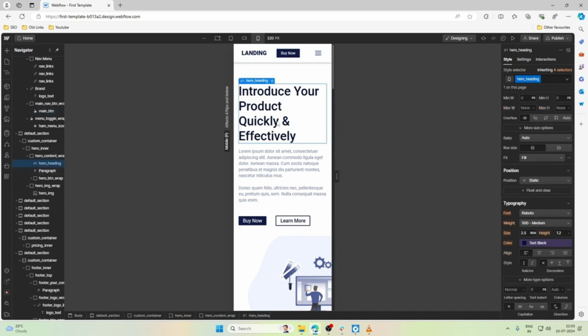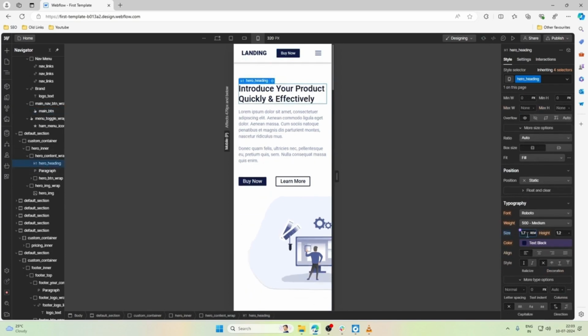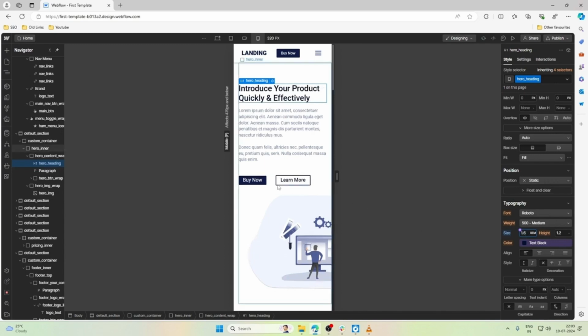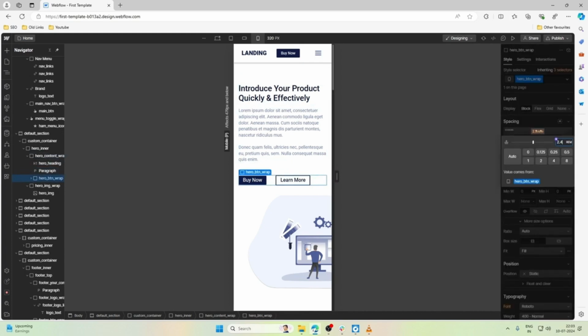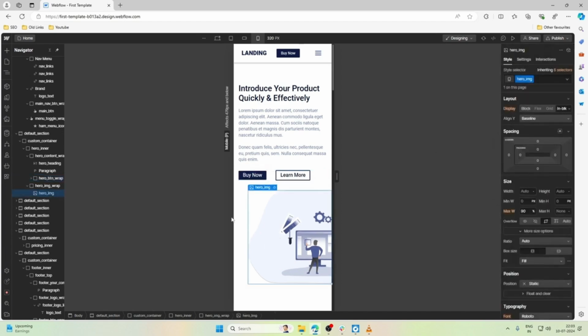So we'll use the font size for this heading. I will also see there is a huge gap now. It doesn't look good, so I will reduce the top to like 1.5 rem, and I will make this better.